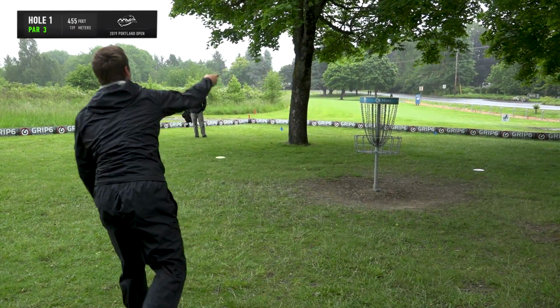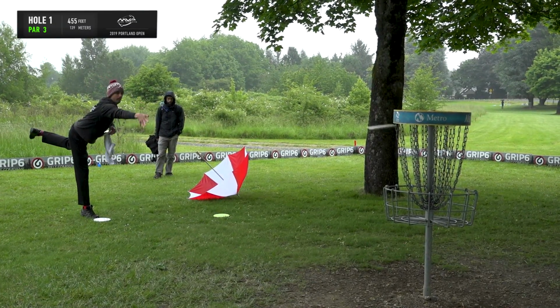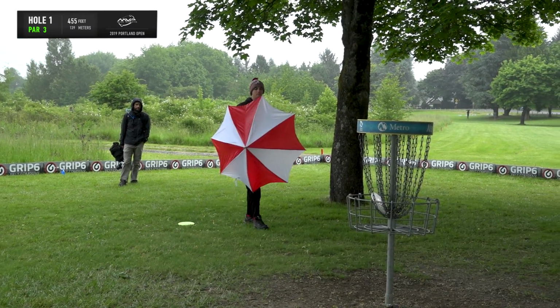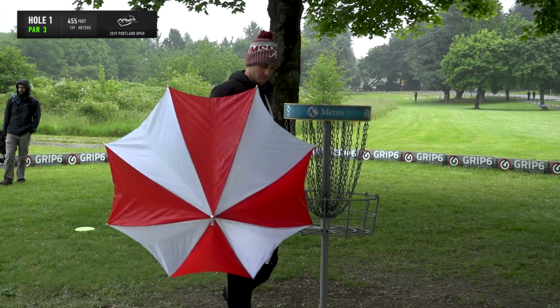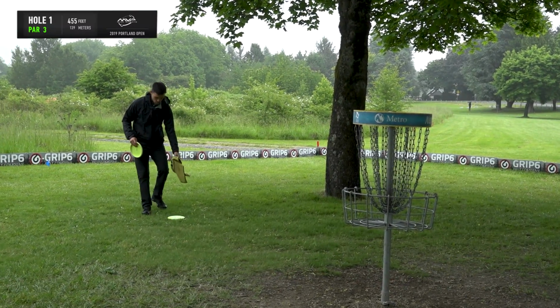This is very un-Kevin. Yeah, very un-Kevin. The rain and first putt of the tournament. Yep. I'm sure he's going to clean that up. For sure. There is Matt cleaning up. Matt had Corey on the bag. That's an automatic... He did? 10 points to your rating right there. Yes. When you got Johnny Disc Golf on the bag.